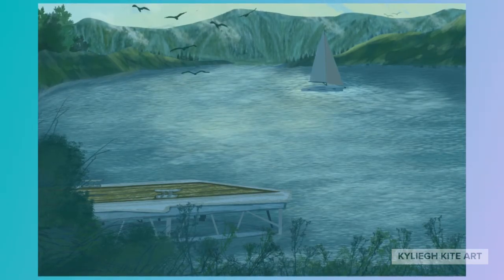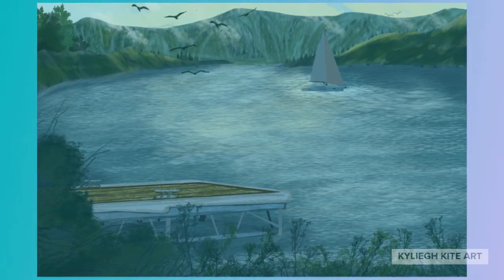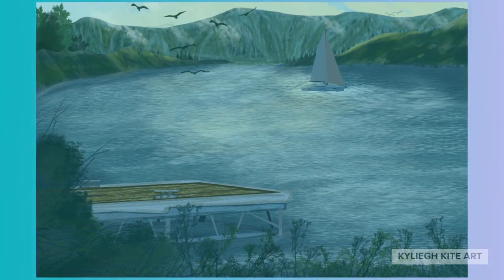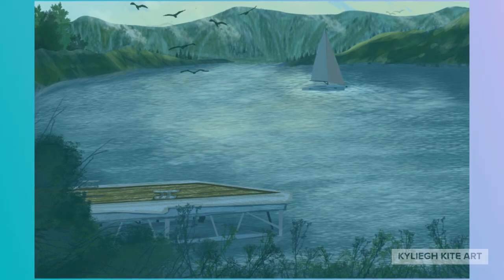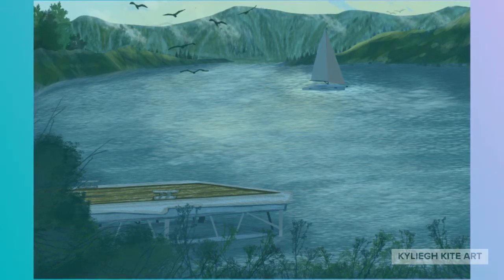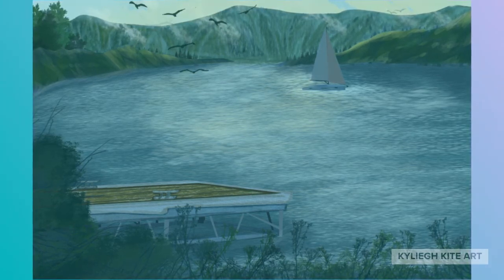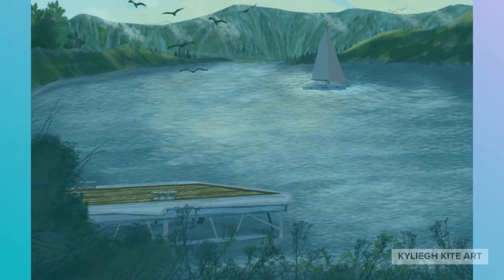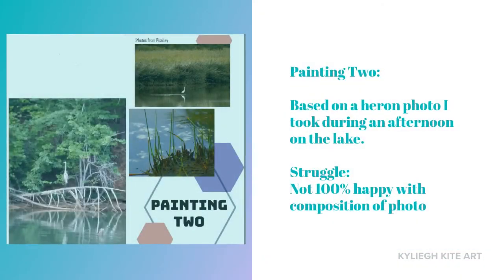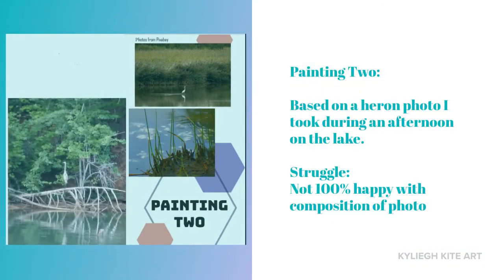I'm really happy with how the piece turned out. The water turned out to be much cooler with a bluer foreground. Out in the distance, it definitely looks more inviting. The greenery, the shapes, the textures of the mountains, the clouds, and the birds. I'm really happy with how painting 1 turned out. Now it's time for us to work on painting 2.